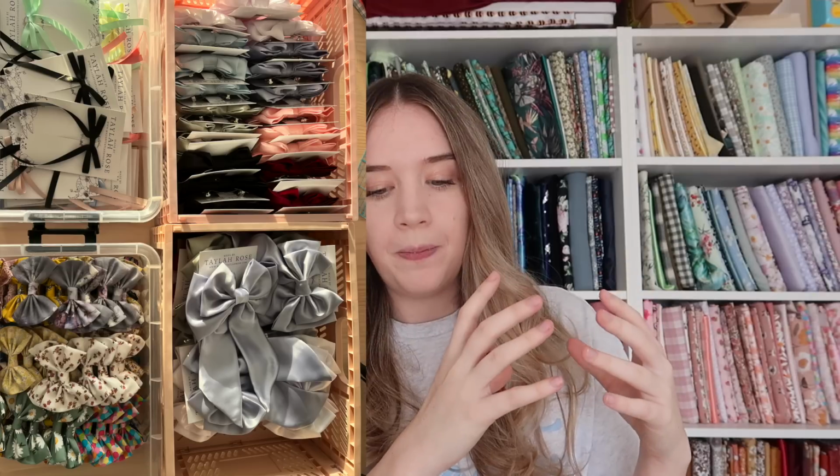So there's that. And then we have key rings, like the little wristlets, I guess. I call them key fobs, but they're fabric wristlets. I also have scrunchy wristlets, which are just a scrunchie, but the same sort of thing with the little keychain thing. I have bows. I have quite a big selection of bows, but I usually have my fabric bows, so I have written that down. And I've also written oversized bows.